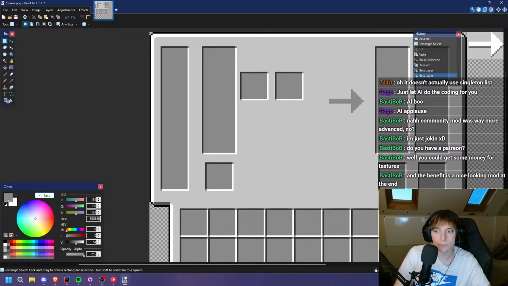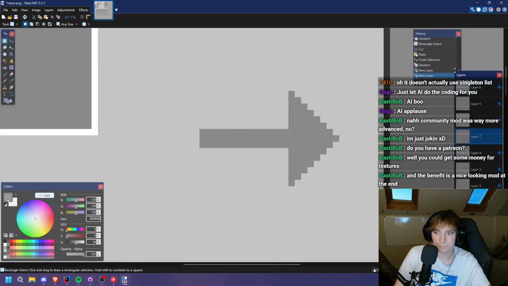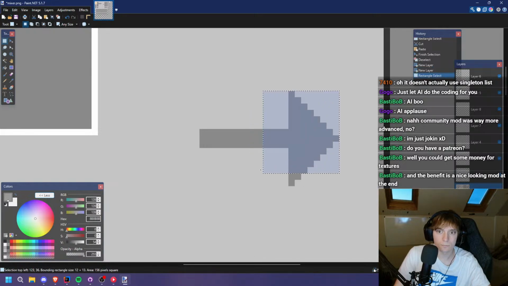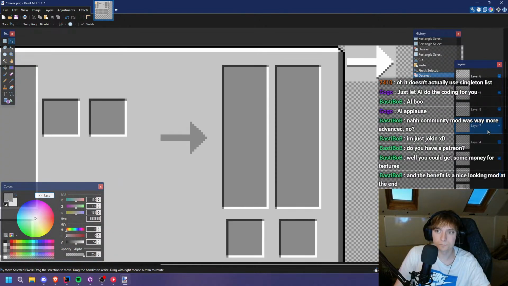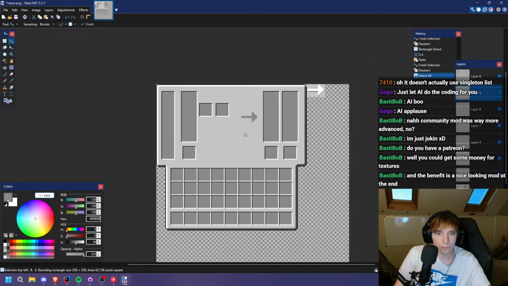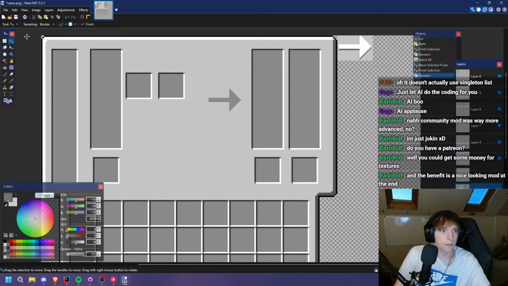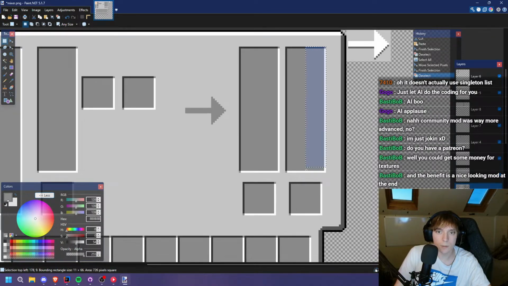So layer 7 will be the progress arrow, and then layer 8 is going to be this one, and then I don't think there's anything on layer 5, so layer 5 is going to be this one.